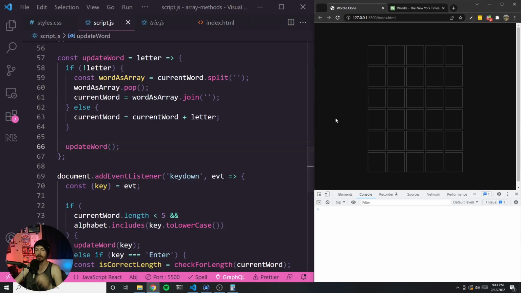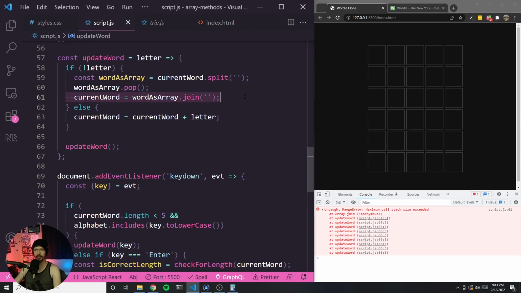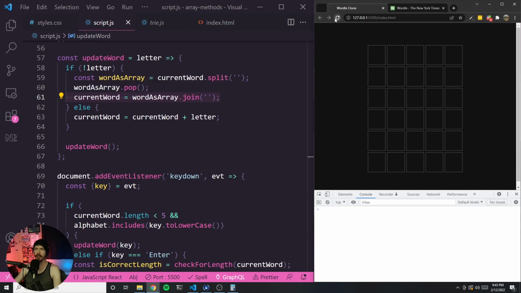Now backspacing might work. Okay, so now I figured I would get some errors. I can work this out. So there's an error on line 61. Why would there be? Because we're not passing letter in. I need to be passing letter in. I just typed in the letter F, just so you know. So I type in the letter F, we get the error.